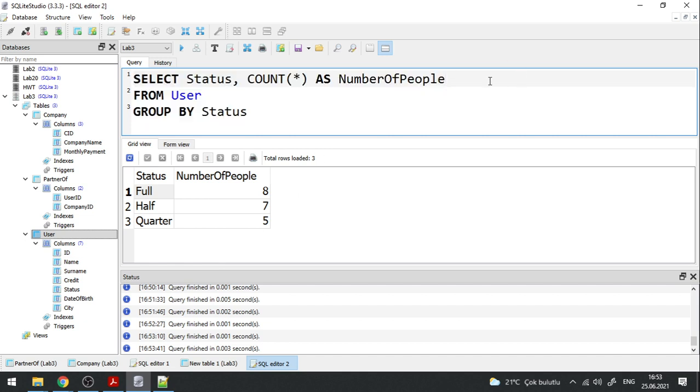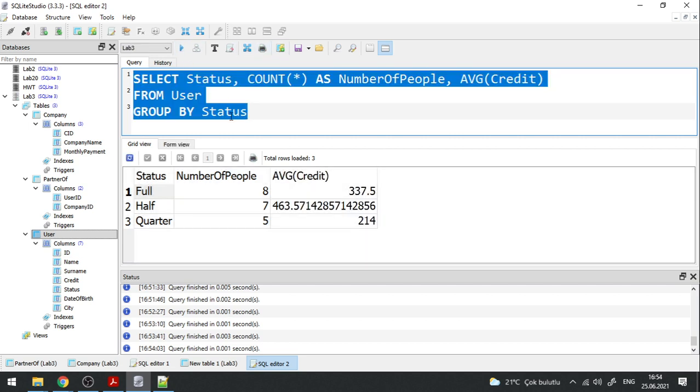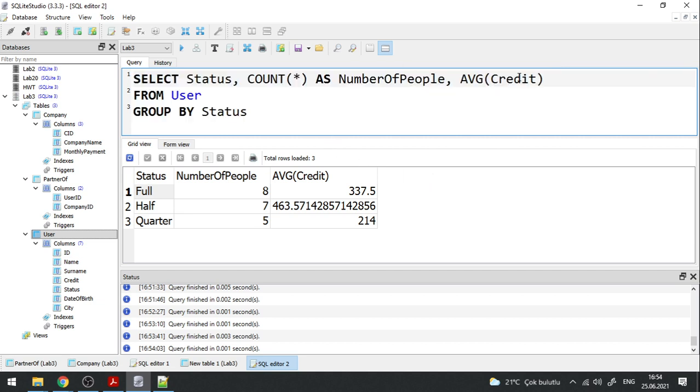For example, within each group, I can say, what is the average credit? So that's some other function that I can use. The functions can use any attribute name, but if I'm projecting single attributes, then it has to be a subset of the things that I group by.